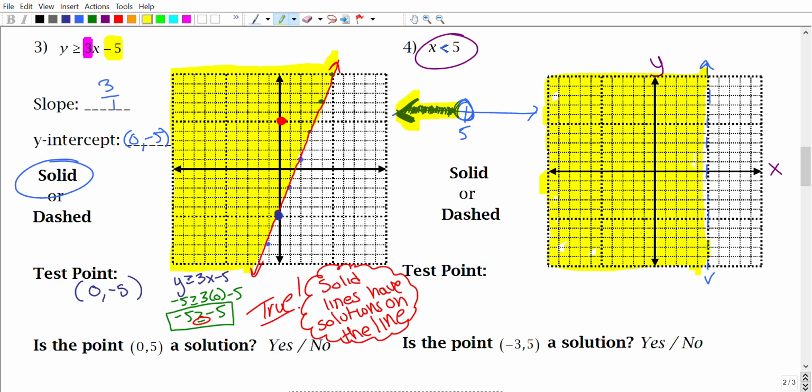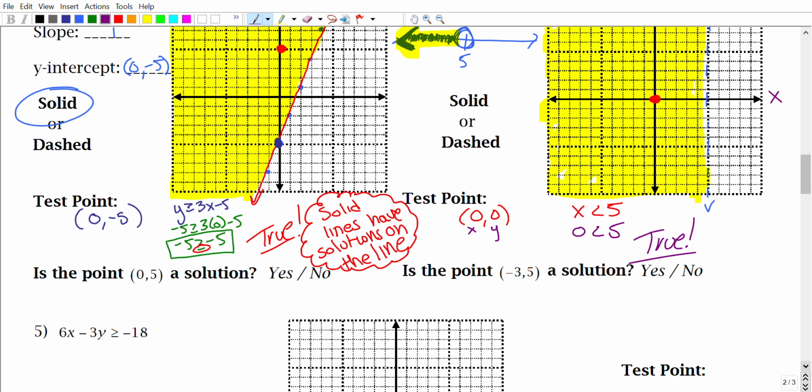Okay, so again, if you want to go ahead and test out a point, you're more than welcome to. Let's pick this point right here. What's that point? That's 0, 0. So let's go ahead and substitute 0, 0 into that inequality. Well, the only one I can substitute there is the x, right? So this would be 0 is less than 5. Is that true? Is 0 less than 5? Yes, of course it is. It is true, and so my shaded region is correct. I did have to shade the left. Okay?